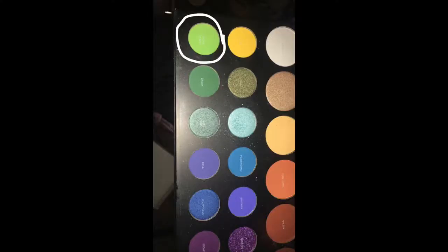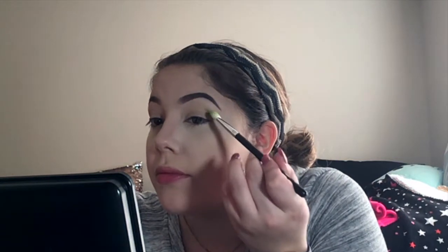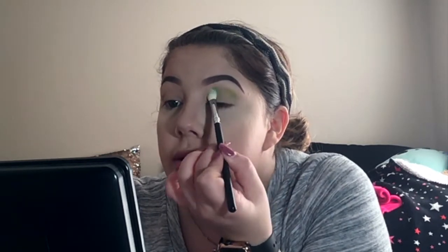I'm going to start off with this shade called Social Thread — it's kind of the lighter green in the palette. There are like two greens in here. I'm going to go in with the M433 first and start packing it kind of out here in the crease area and kind of on the outer corner. I'm not sure what shape I want — like kind of a cat eye shape, I'm not sure. I'm just going to start by tapping it into the crease using padding motions.